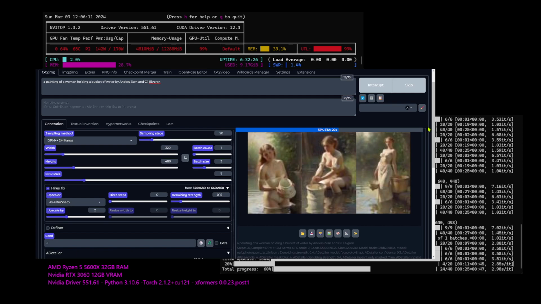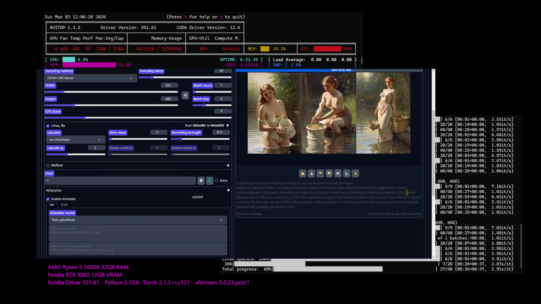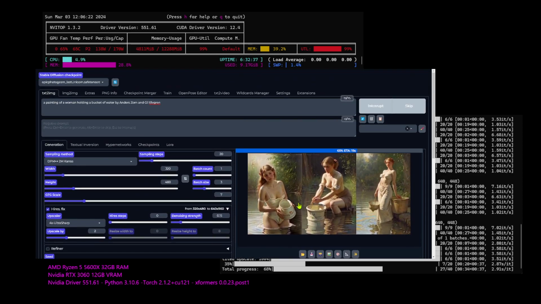So we're drawing 3 images at once here. And when they're done, one at a time, it will face fix all of these 3 images. Looks like there's about 15 seconds left.